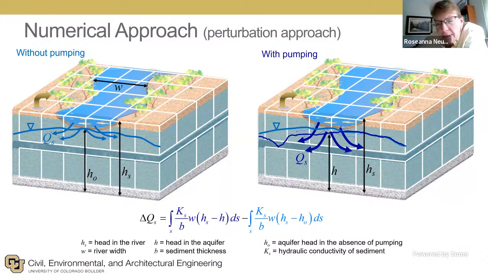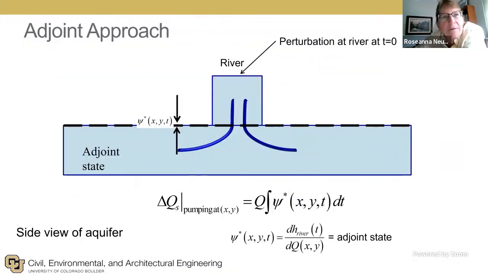But the adjoint method is a way of modeling from the point of view of the river. And I'm just going to show you schematically what that is on this next slide. So here we have the river. Instead of saying, I'm going to pump water out of a well, so I'm going to change the head distribution driven by pumping at that one location, we think of it rather as, I want to not decrease the flow in the river by more than a certain amount. So I'm going to put a perturbation at the river of that allowable amount, and then allow that to distribute through the aquifer.